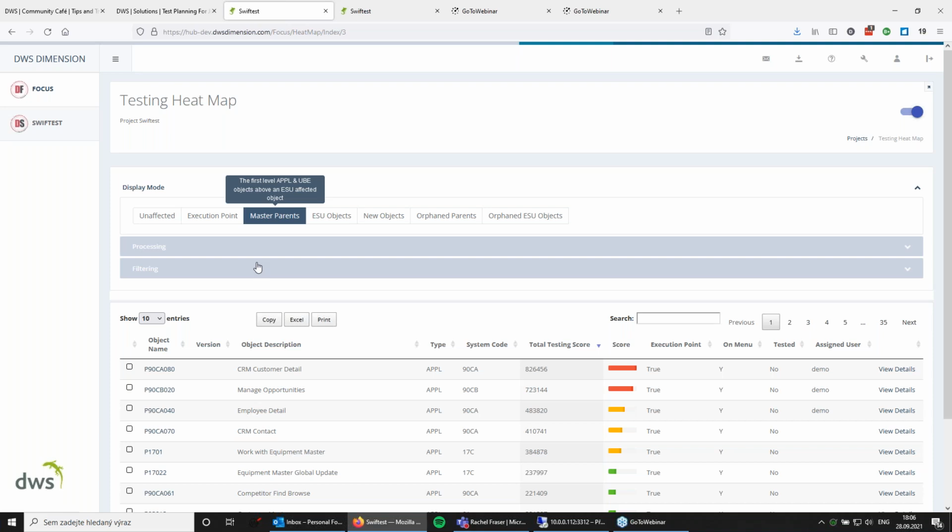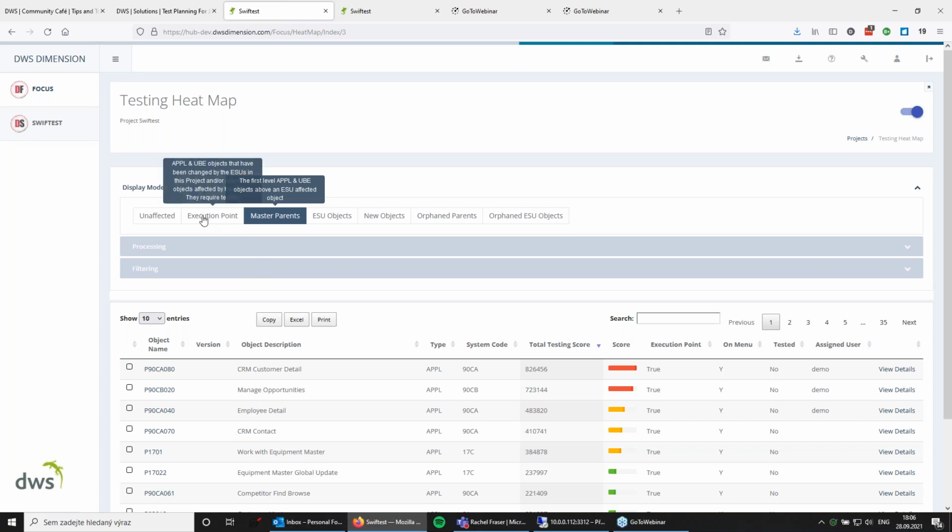You know that the ESU may be installed to a table or business function or business view, and it's not really possible to test these objects directly. So we test these objects through applications, through UBEs. The closest master parent is the first or closest application or UBE using which we can test that ESU change.